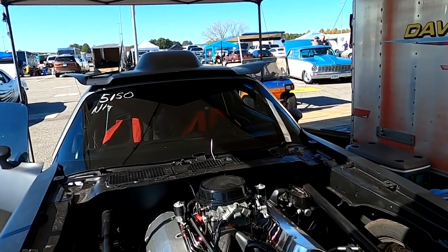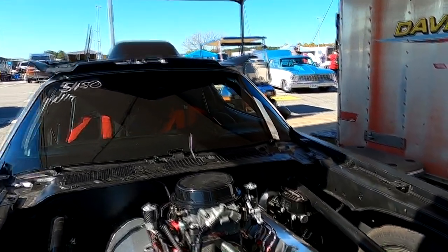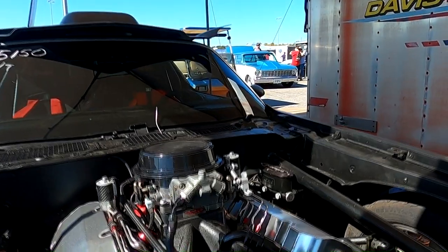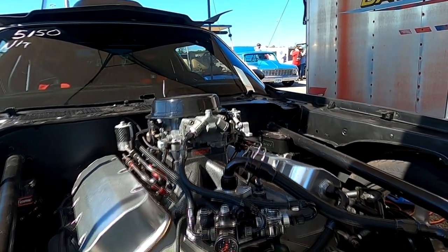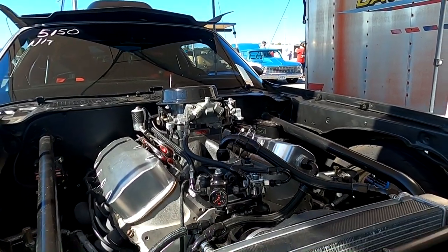So they're doing some shakedown testing, adjusting the nitrous, trying to get it ready. So hopefully he'll make some good runs today too. He's testing and tuning. He's not in the shootout, but hopefully he'll be back around to run the shootout with us in the future. So keep an eye on that car. Really nice piece.